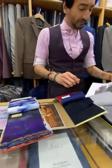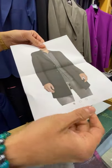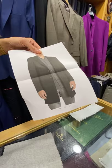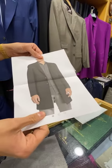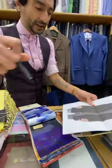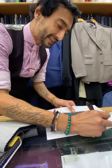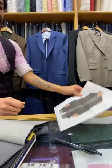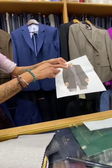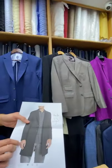Yes. Okay, so I'm totally cool with this cut of coat, but I think you need a 3-button coat, buddy, your size. Okay? So the coat will be 3 buttons, all right? It'll have a single center vent in the back, okay? Do you want a notch lapel like this, or would you prefer a peak lapel?